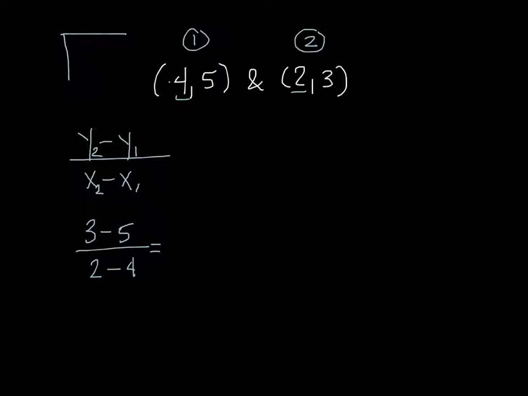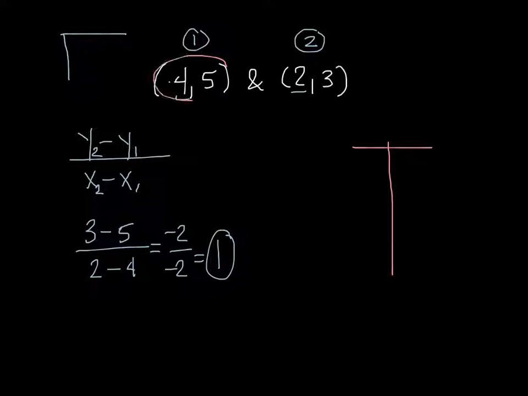So then I keep on going, and I take 3 minus 5, I get negative 2. 2 minus 4, I get negative 2. And if I simplify that, I get 1. So my slope is just 1, or 1 over 1 if you want to keep it in a fraction. The way I like to teach this, the way I like to do this, is make a table. And I do this myself. If I have to find the slope of something, I actually do make a table.